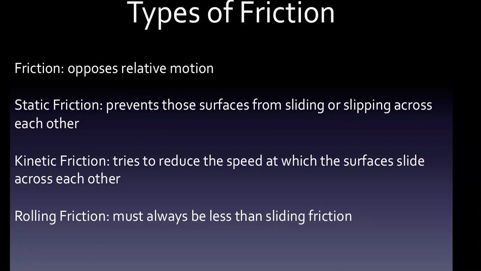Rolling friction must always be less than sliding friction, because in order for an object to roll, the force of friction between it and the surface must be large enough to keep the object from sliding. Static friction is more than sliding friction because the body needs to overcome the inertia of rest in static friction. In case of sliding friction, the body possesses inertia of motion since the body is already in motion.